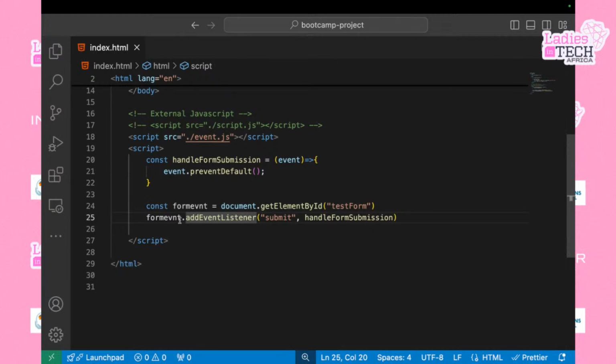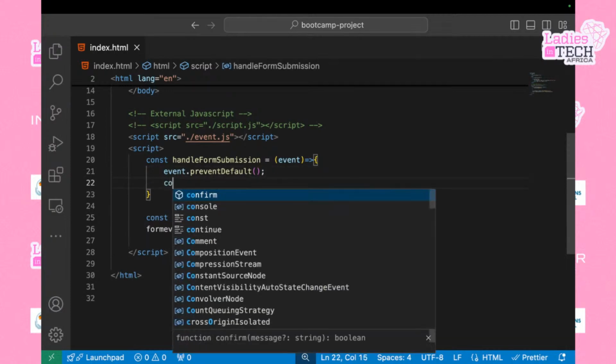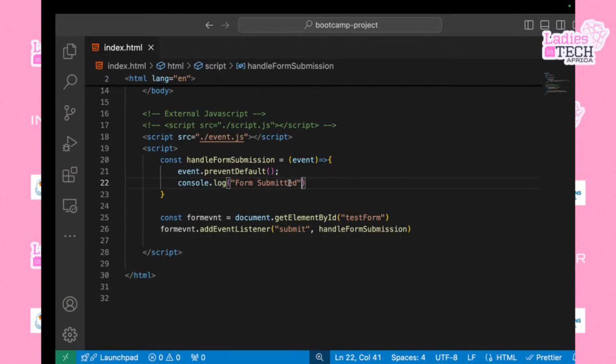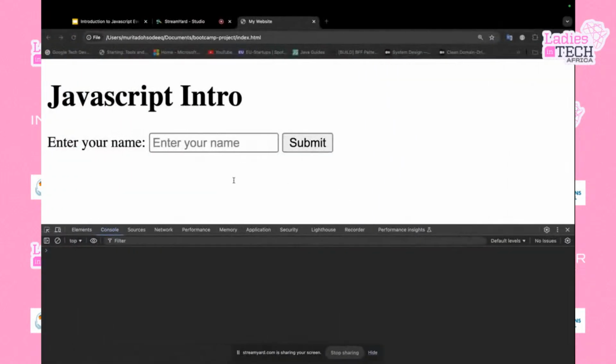Now, if I do this, the form will not reload. And let's test this. Form submitted. Now, let's try that. If I load the web page and click this submit, the web page will not reload, and it prints form submitted to the console. So that is how to implement the form event.